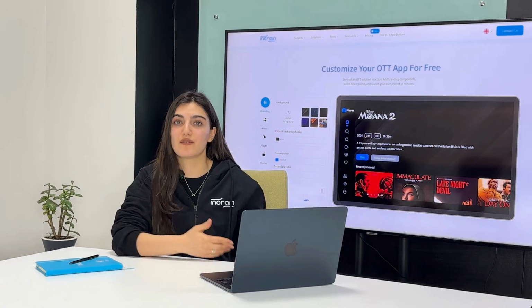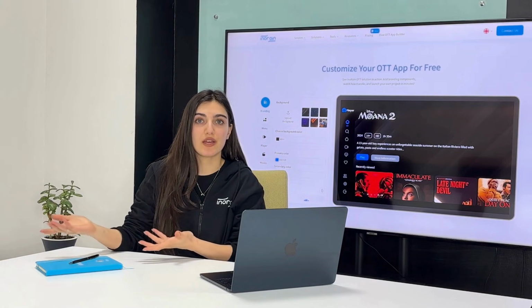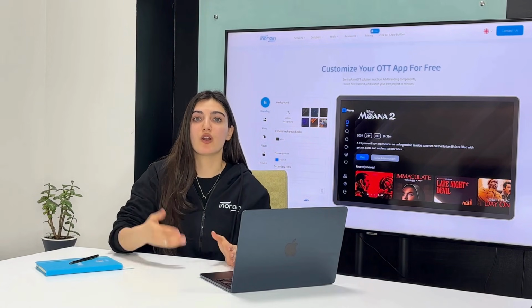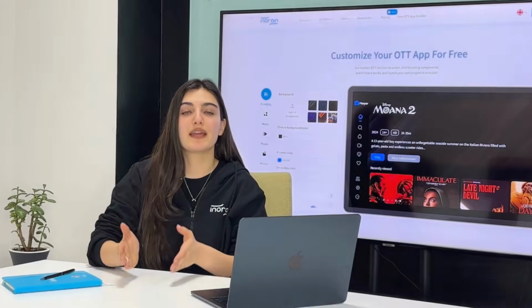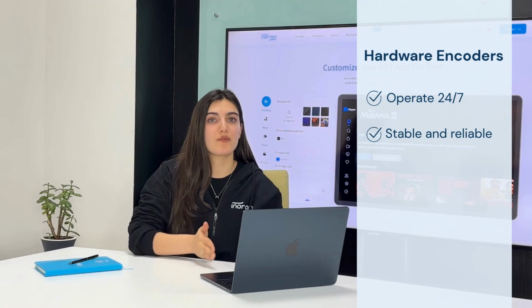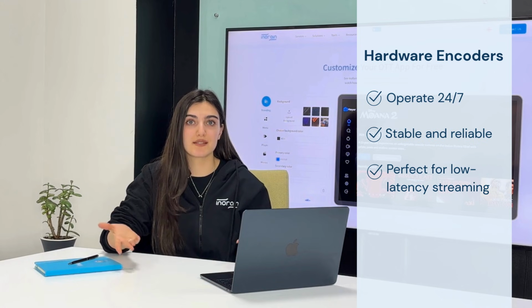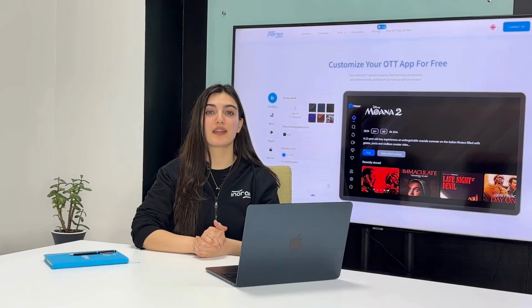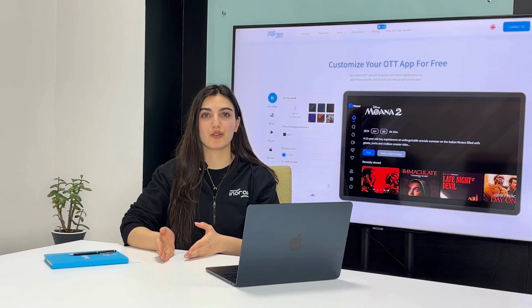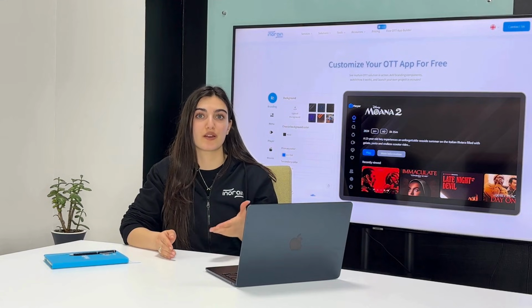You cannot imagine a TV station using software encoding 24/7 to deliver content to a lot of different users. We need dedicated hardware encoders that can work 24/7, that will be reliable and stable, and that can deliver low latency streaming. For example, a TV station has to use a hardware encoder because it needs to deliver a smooth live stream without risking any software crashes.